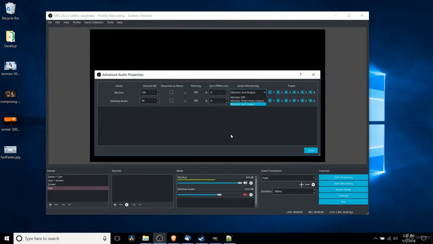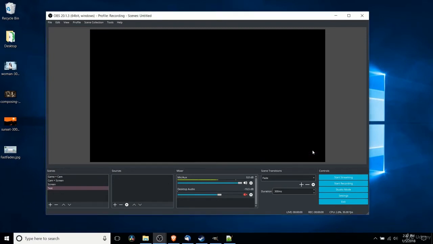Now, you would only be able to use the settings for microphone audio testing anyway, so when you're done testing, and it actually sounds good to you with those filters enabled, you should definitely go in here and set monitor off. So that's really all there is to it. Just gotta check your audio before you start recording, and this is an easier way than recording a video and then checking the video after you're done to make sure that it didn't sound too bad, because sometimes you have to record the whole thing again if you didn't check first.